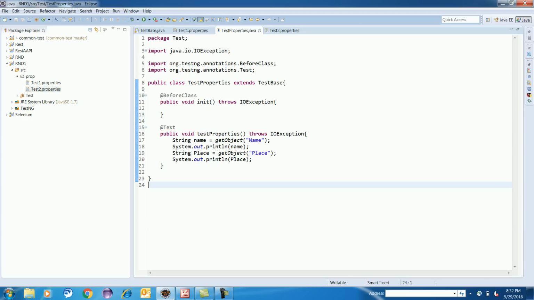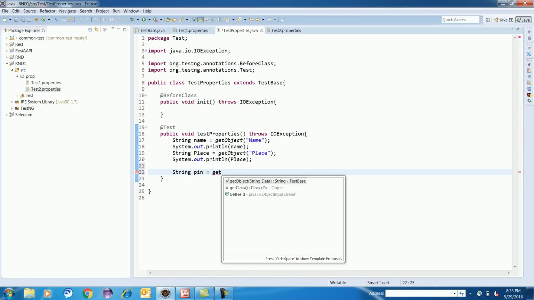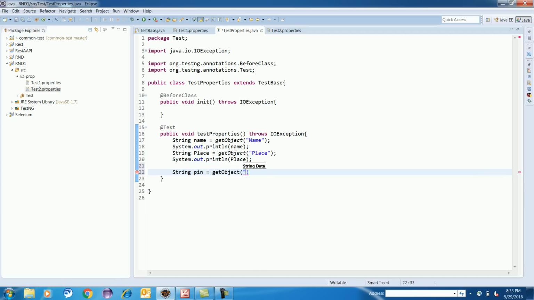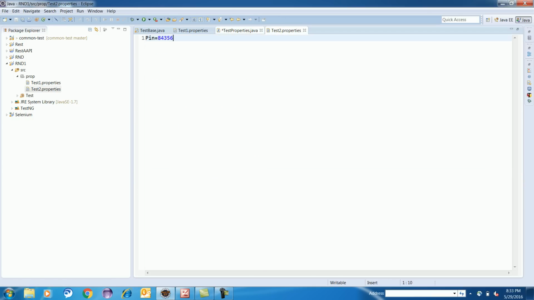If I go to this method and print string pin is equal to getObject, and here in double quotes, what name have I given there? I have given capital pin.